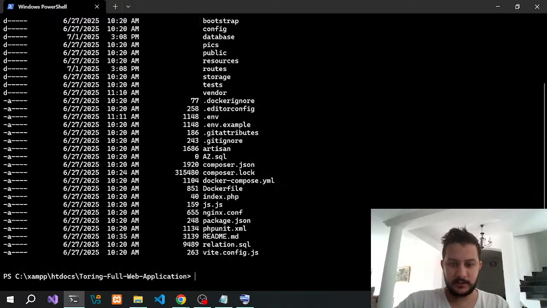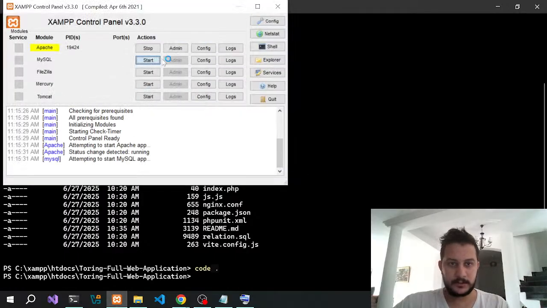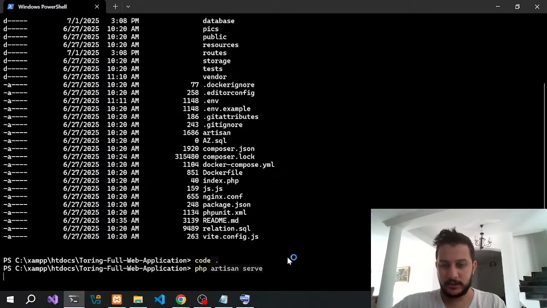So this is the project. I will open my VS Code and let's see whether the server is running or not. So I will start my server and start my local server.